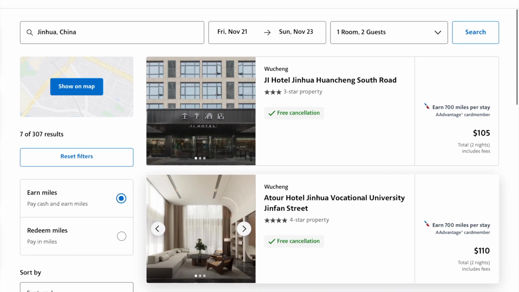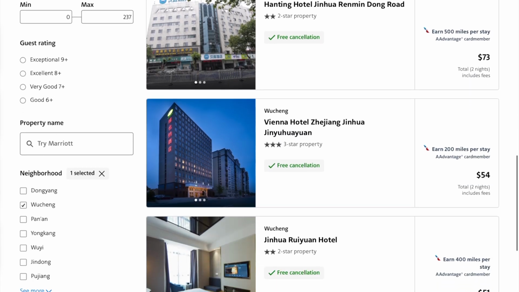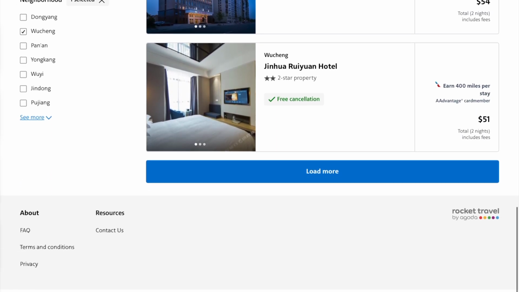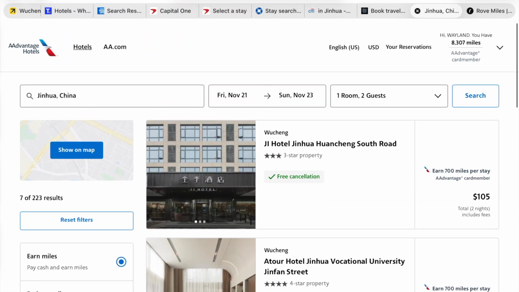Okay, so now it is only displaying properties in the Wuchang district, which is good. Okay, so they use the Rocket Travel by Agoda backend. So that's good.